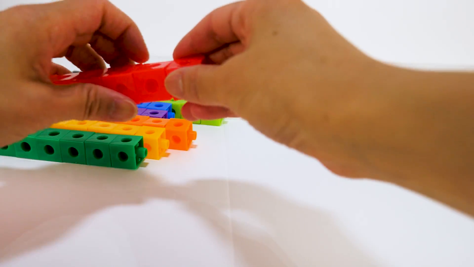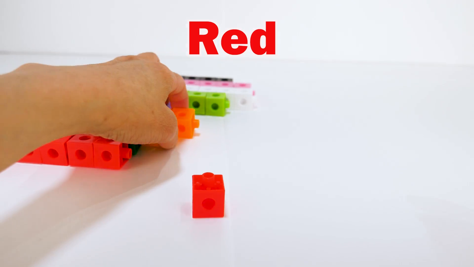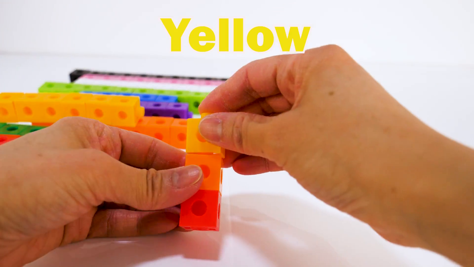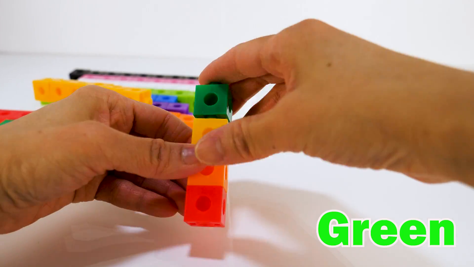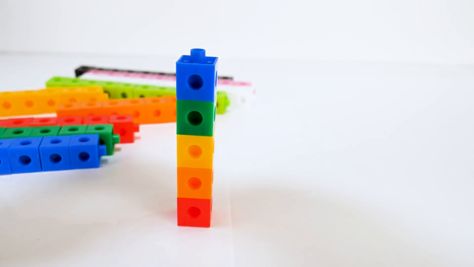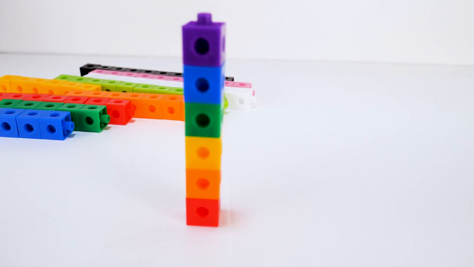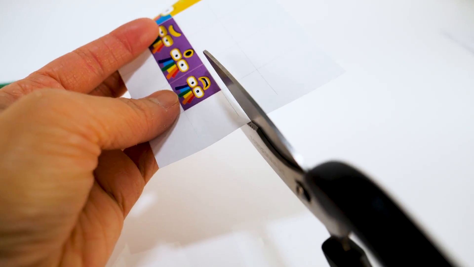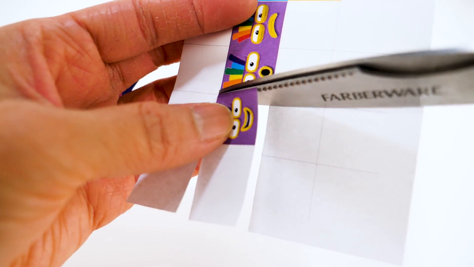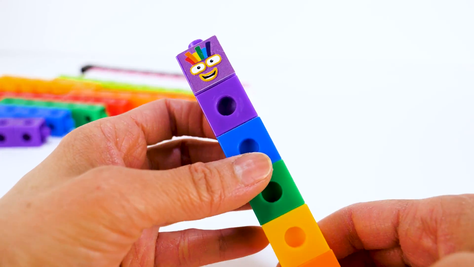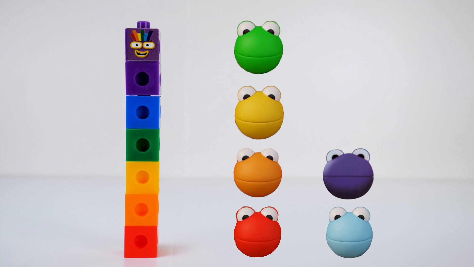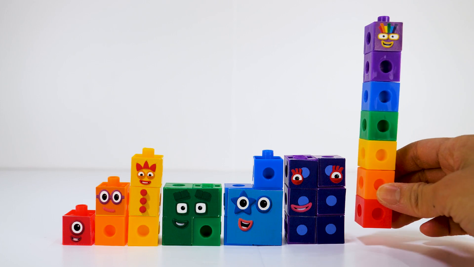Lucky number 7. Number block 7 is made up of seven different colors. Red. Orange. Yellow. Green. Blue. Indigo. And purple. But we don't have any purple so we will use indigo. Do you know why number block 7 is rainbow colored? That's because he was hit by a rainbow. He has seven strings of multi color hair. 1, 2, 3, 4, 5, 6, 7. Number block 7.